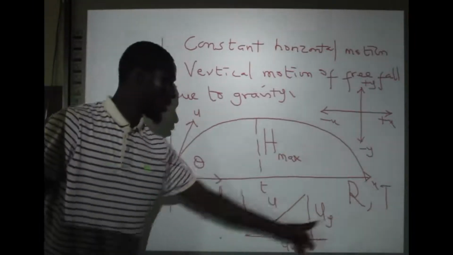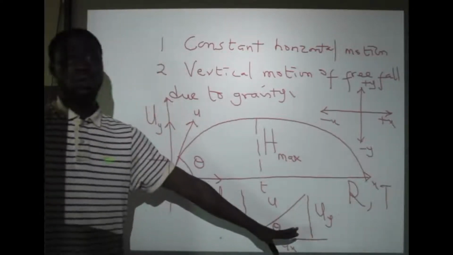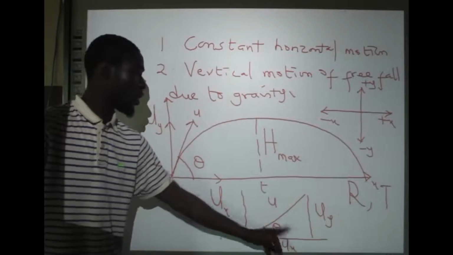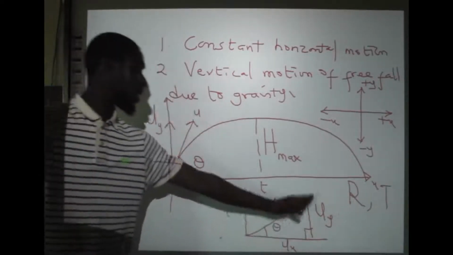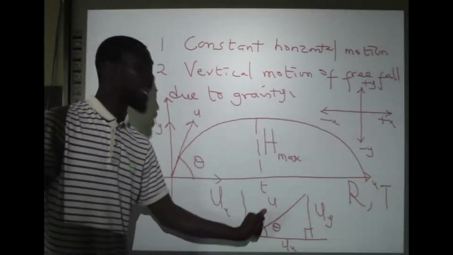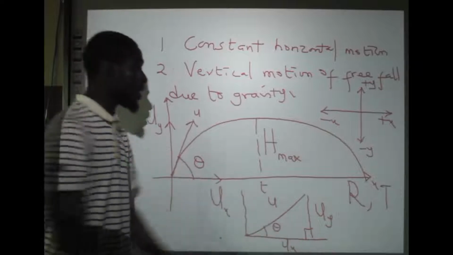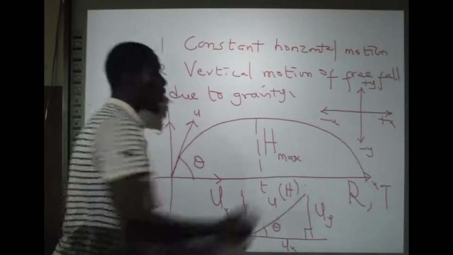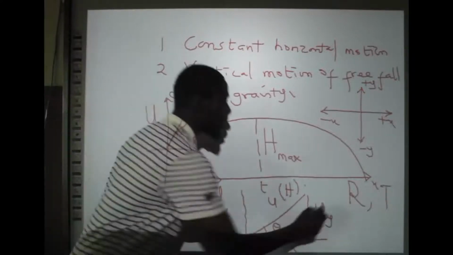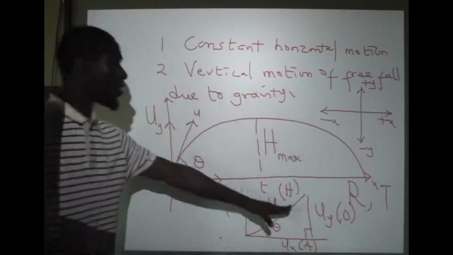This is our Uy. Uy is the opposite, because it is the side facing the given angle, theta. This is our U, the side facing the right angle, that is angle 90, because this is a right angle triangle. So the longest side of the triangle is the side facing angle 90 degrees, which is called the hypotenuse, H. The one facing the given angle is called the opposite, while the other one is called the adjacent. So this has eventually formed a triangle.